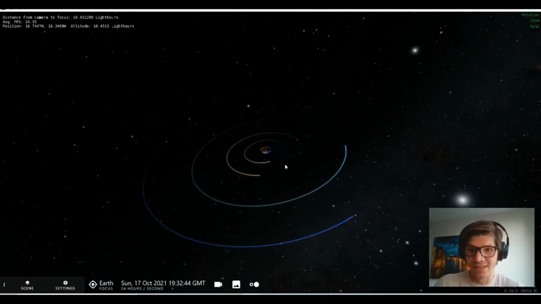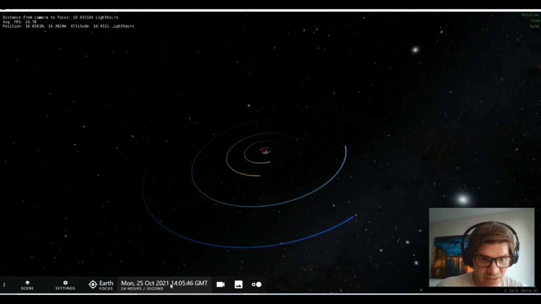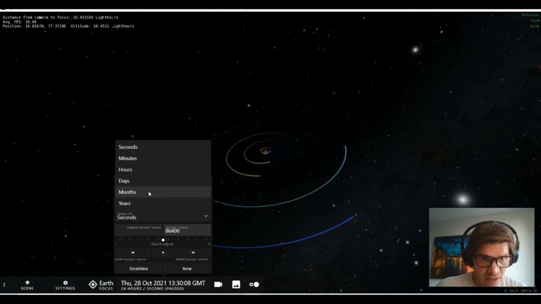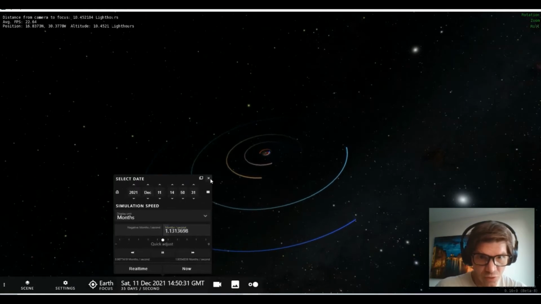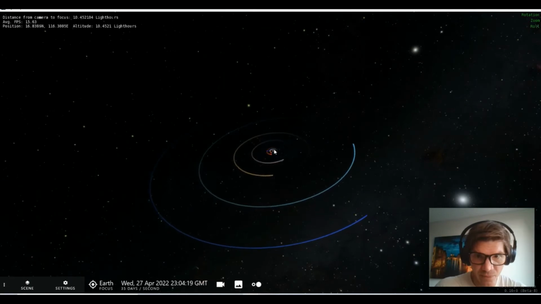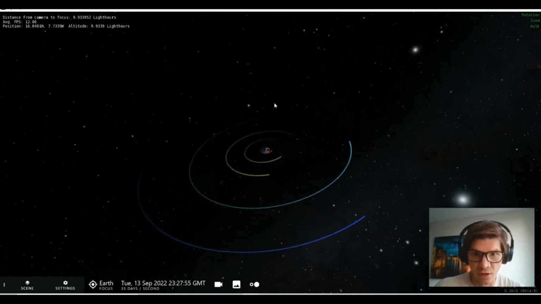So there is a selfie of our solar system, just to give you an idea of how far out these planets are. So we can even speed up the time a little bit. And pause this. And let's adjust it by months maybe. Let's make this time go by a little bit quicker. So you're going to see those inner terrestrial planets are moving around the sun fairly quickly. And it's not so much the case for those Jovians that are way further out.